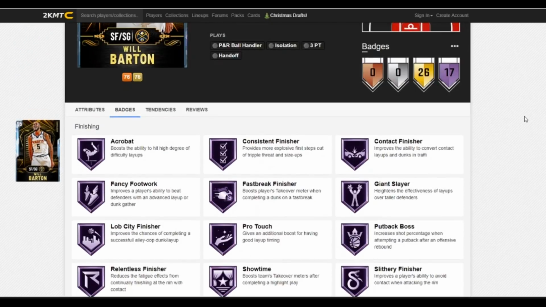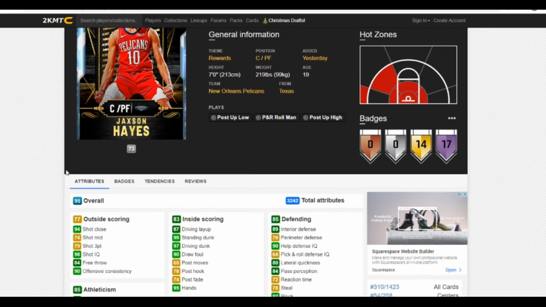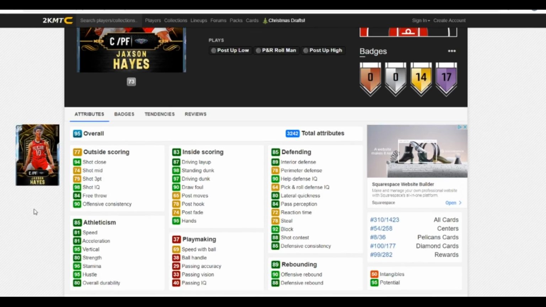Will Barton is my 7th best reward player. Coming in at number 6 is a center in Jackson Hayes. He's got a 79 3-point shot, good speed, 81 speed, 81 acceleration, very good vertical, decent strength for a center. Actually, pretty low strength at an 80. 98 standing dunk, 97 driving dunk, so you know what you're getting out of this card.